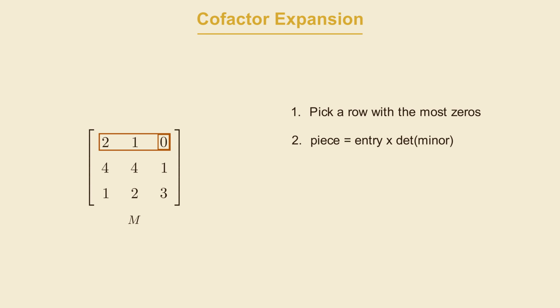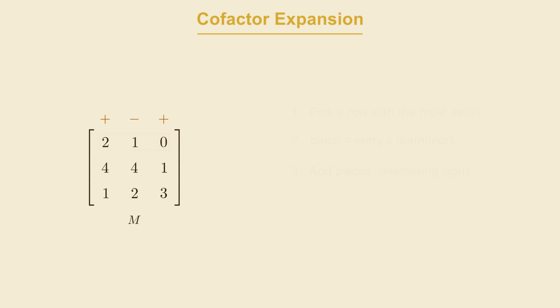Step 3. We add those 3 pieces up, but with alternating signs as you go across. The first one gets a plus sign and the second one gets a minus. The third one gets a plus. That alternating pattern is just a rule that comes from the procedure, and it continues across the rows no matter how big the matrix is. So going across the top row, let's calculate the determinant.